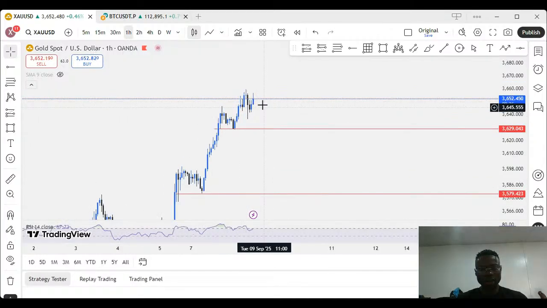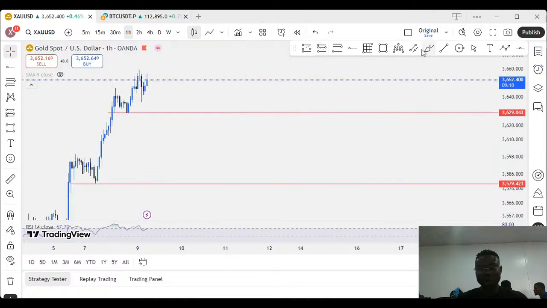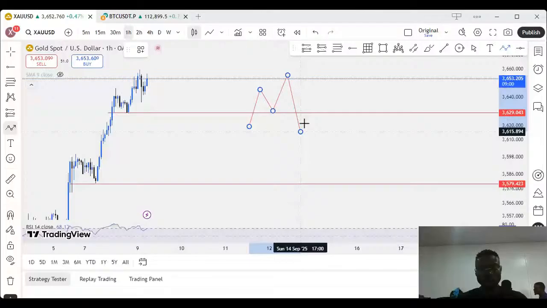And as this market is currently doing, I won't say we should buy or we should sell, because the momentum of buyers in the market is very, very high for now. So taking a sell here is like gambling with your money, and here we are not gambling. We know the market rule is that when the market is selling, you have to see something like this: a break of structure, or it comes back here to do another lower high and a lower low.